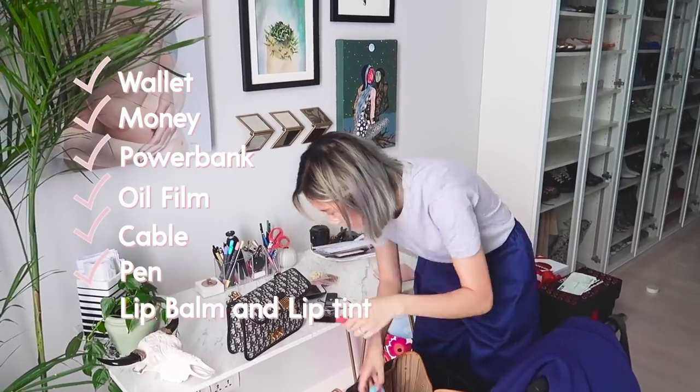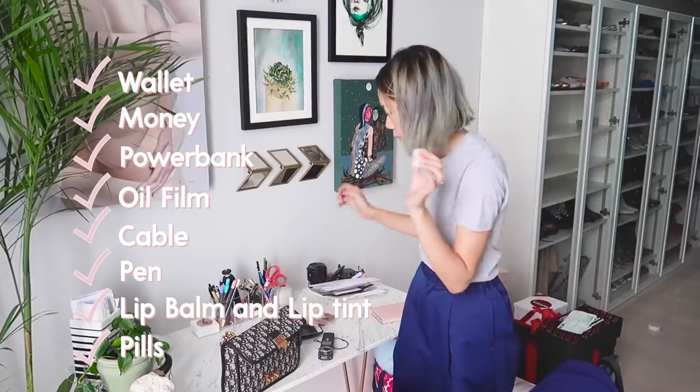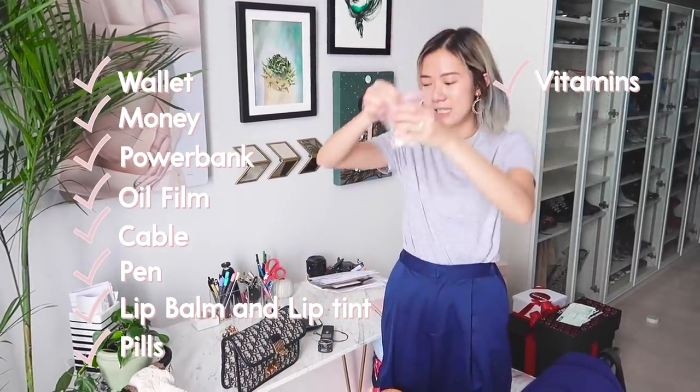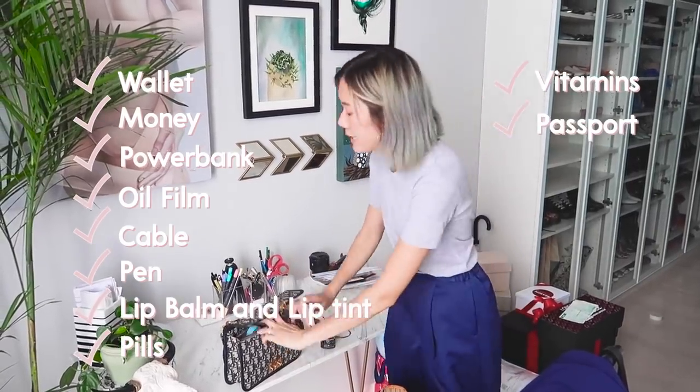What else? Lip balm, lip tint, yes. Pills, because I am allergic to the world. And my vitamins. Vitamins and passes. Oh, and passport, let's not forget. And we're done. Let's go, guys.